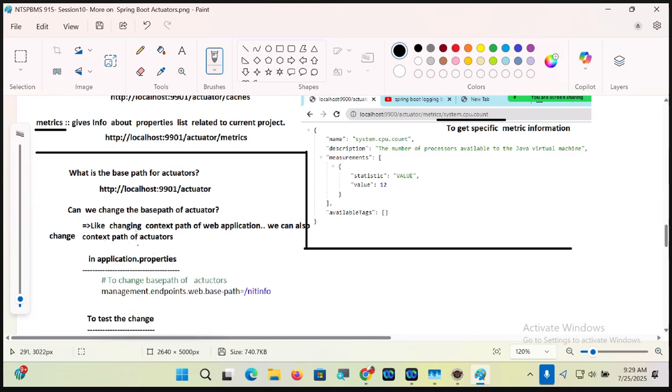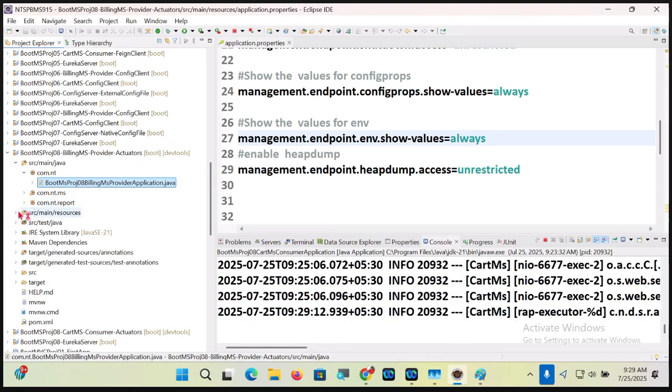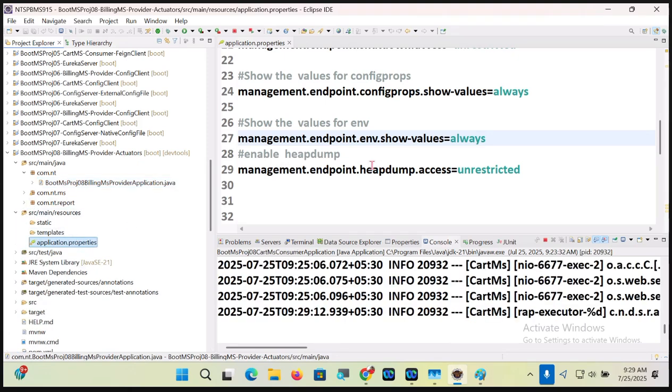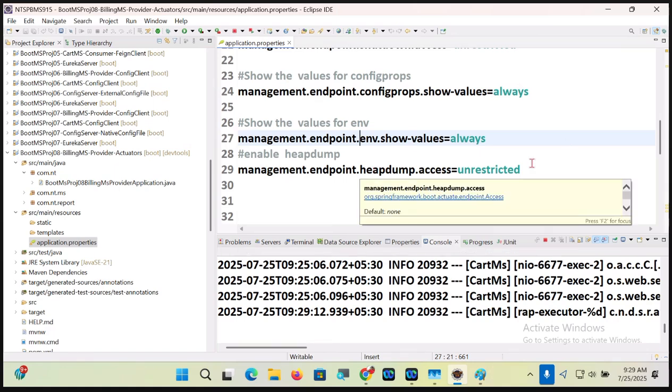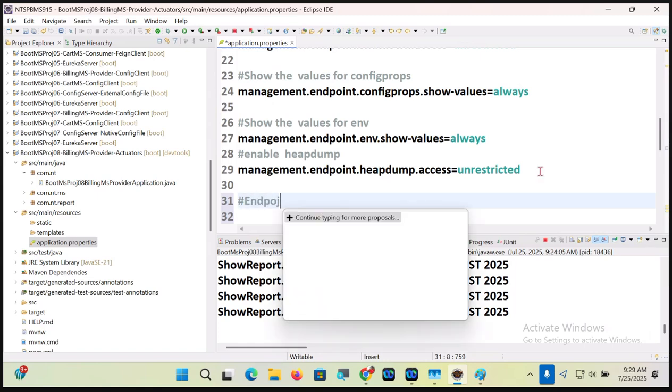Context path, we can also change context path to this. Here we can give my own base path or not there. Yeah. Go to application.properties, guys. Here is my application.properties.